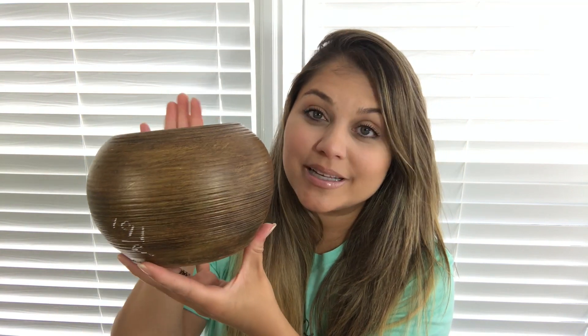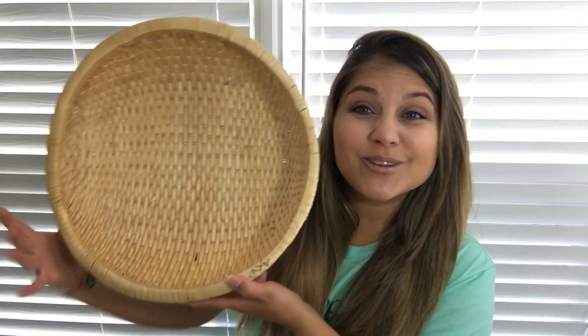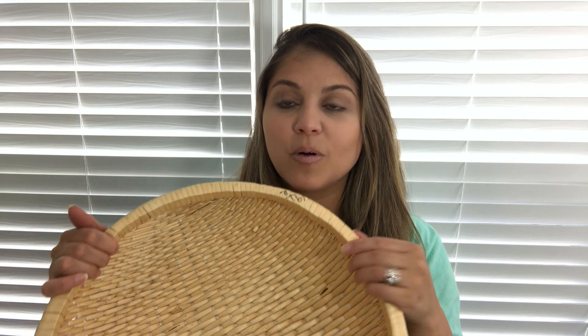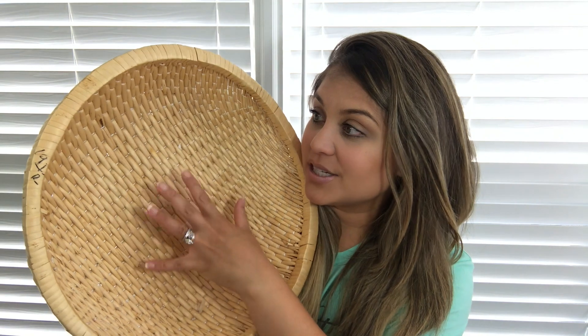This time I was also able to score another basket. I am really liking finding baskets lately — my husband's gonna go nuts with my shopping, but I could not let this one go. It's so pretty and so round, and look how big it is! This is another $1.91, and it's in perfect condition. I'm not sure if I'm gonna hang it up on the wall or use it on top of a coffee table. I'm gonna leave it this color — it's perfectly fine just the way it is. I might even drape some fabric over it.